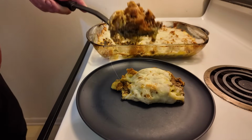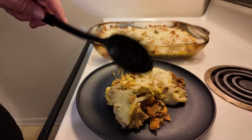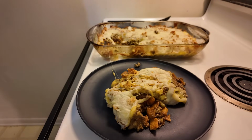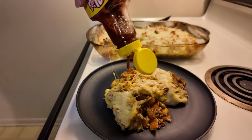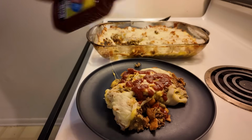If Angie wants taco sauce, we can do taco sauce. You want taco sauce on yours? Yeah. Okay, we're going to try Cookie's taco sauce. Get a little taco sauce on it. It doesn't say taco sauce on it, but you guys can use your own.